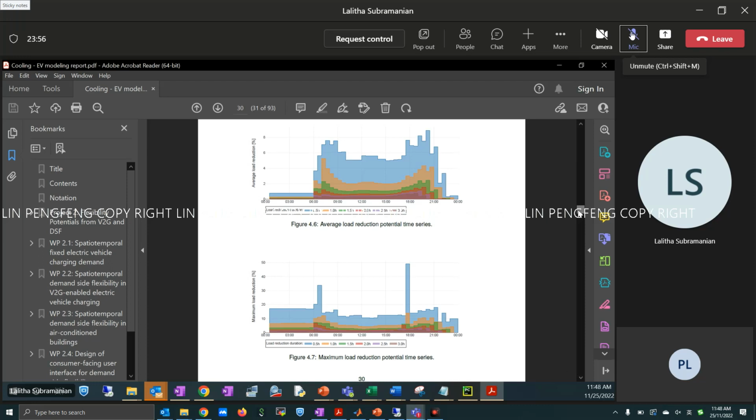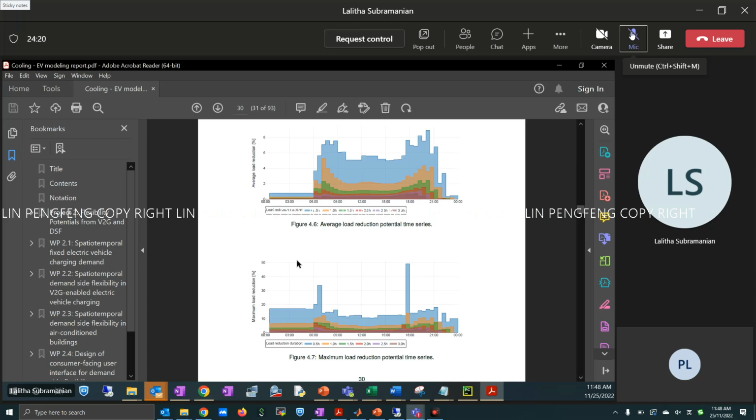Yes, quite different. But in the end, the point of the project is to compute how much flexibility we can get. And for that, what we try to do is define a matrix of how much load shifting we can do.